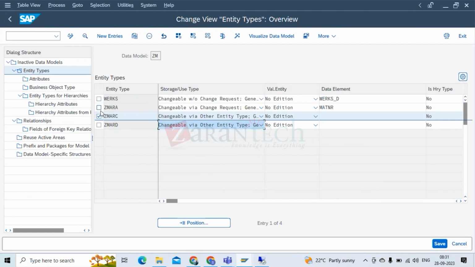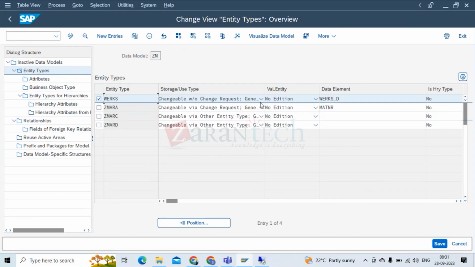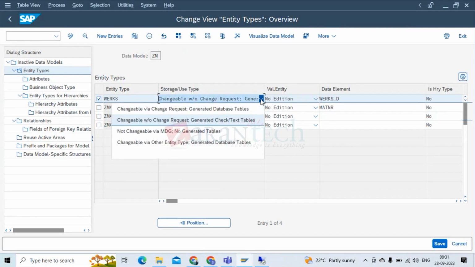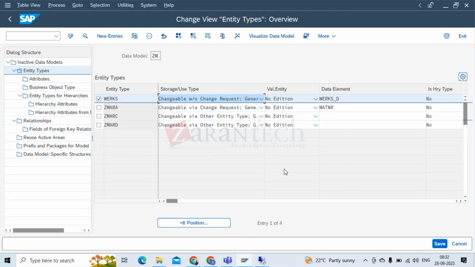One minute. Here you can see I selected the changeable entity, which means a type 2 entity. Type 2 entity. Okay. You're clear now? Yeah. So the qualifying relationship is relevant between type 2 to type 4 and type 1, right?